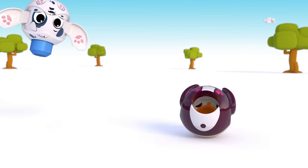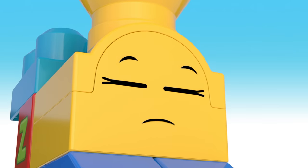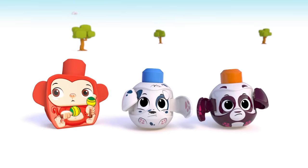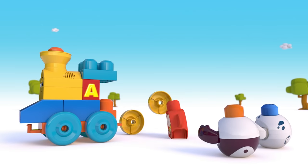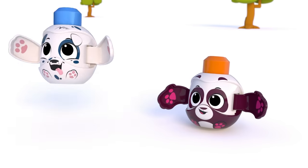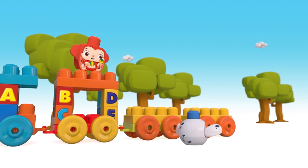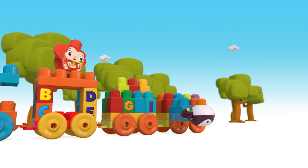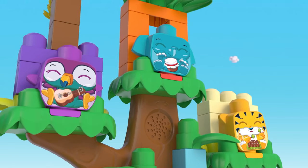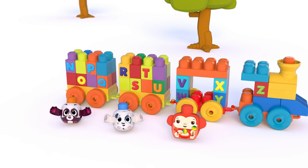Oh no! ABC Musical Train doesn't have anywhere for you to sit. Looks like you need to find a way to stay on. Nice work. That should help ABC Musical Train get to your friends, so you can play some music together. Jungle Monkey, you made it! All thanks to your friends.